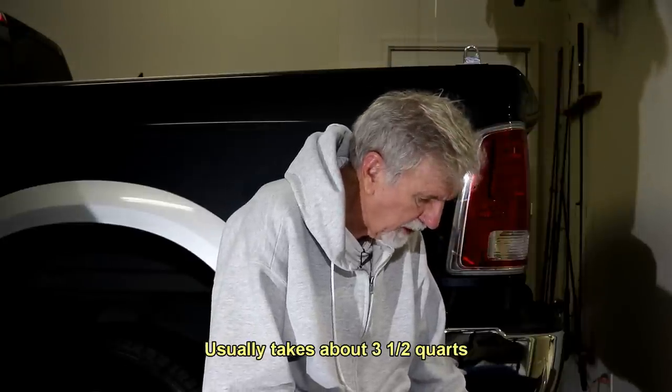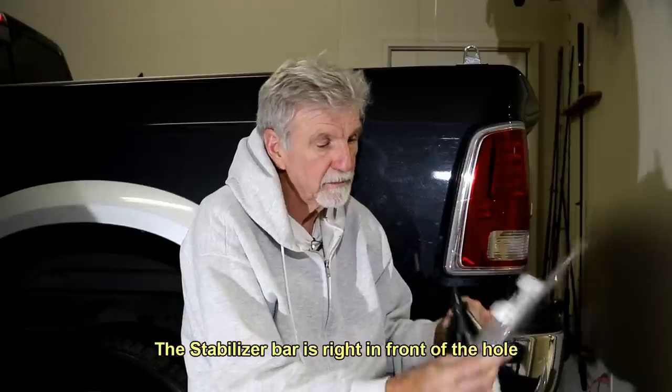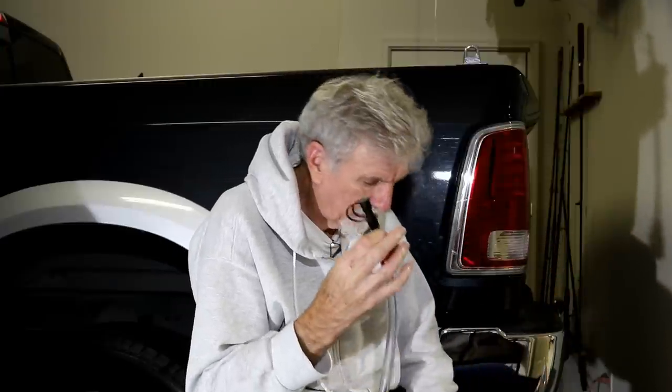I've got a few other little gizmos I've never used before. Ever since I had my first car when I was 15, the way I changed my rear axle oil was just cut it right here and squeeze it in. But today we've got all kinds of little gizmos — a little pump, a little doohickey. RAM's got some of the squirreliest stuff you've ever seen in their DVD manual, just one contradiction after another.